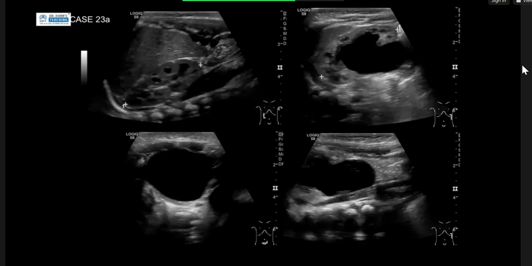So this is a PUJ configuration, as candidate 3 said, because we've got dilatation of the pelvicalyceal system with an abrupt end at the pelvi-ureteric junction, and we don't see any distal ureteric dilatation when we're looking at images of the bladder. So this suggests that it's a proximal obstruction, PUJ configuration. So what question do we have when we see kidneys with a PUJ obstruction? What do we want to know?